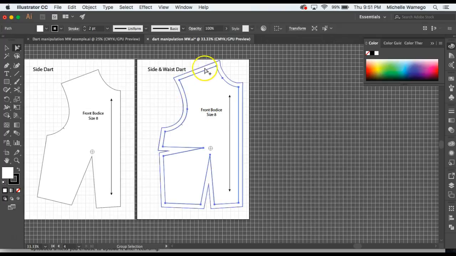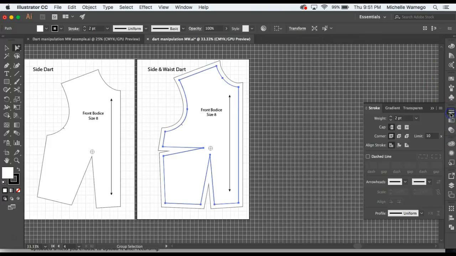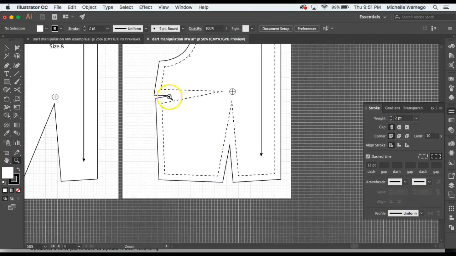Now I want to change the attributes of the stitch line to the dashed line. That's in my attribute panel, and click away from everything. Now, the computer will automatically do our seam allowances inside our darts. And I know in the class that we did our flat pattern in, we did shape those. But in this case, we're going to go ahead and just leave these seam allowances inside here.